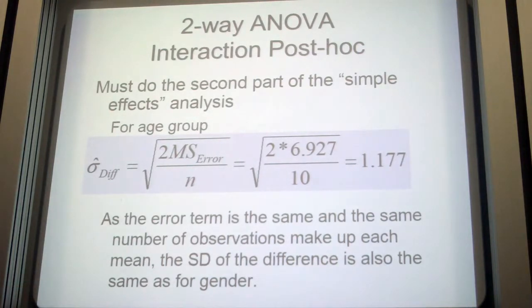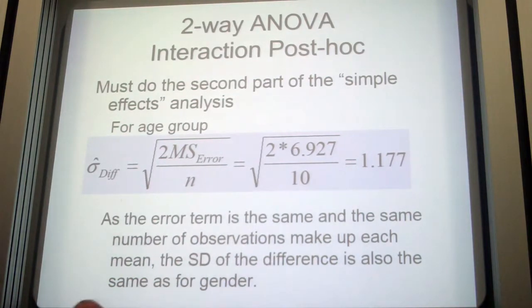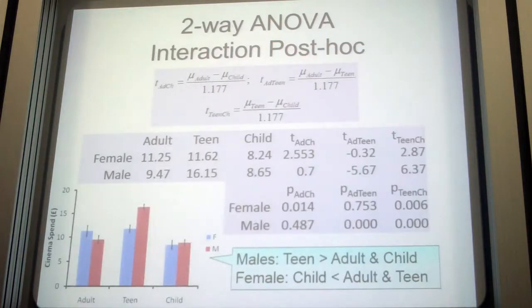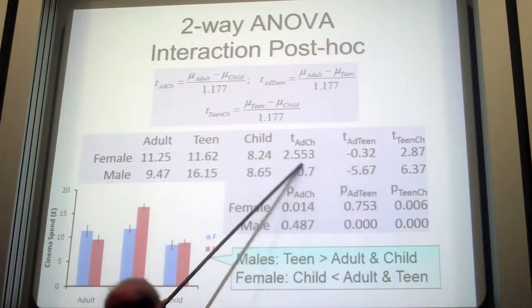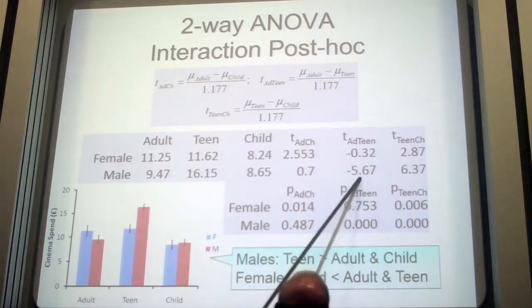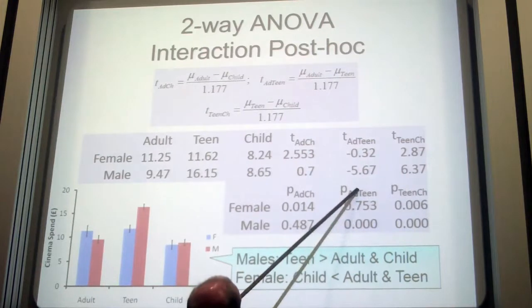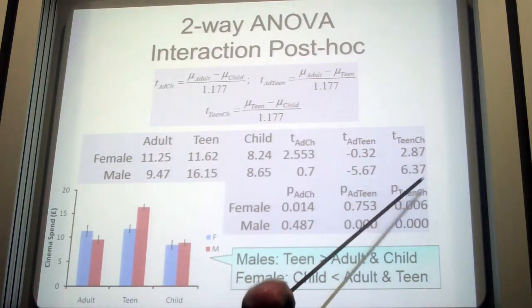Okay, we've got to do really the same for the age groups. So we get to look at this, because this is a between subjects design, this thing will always come out as being the same. Okay, so, but we do the same trick. We're now looking for age group. We're asking about the differences that we have. So the t values for the teens depend on the male group. So for males, there's differences for the teens, and comparing the teens with the children.